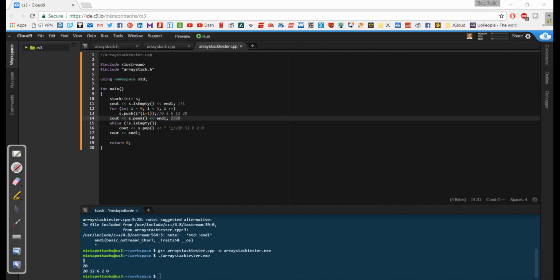What's important to notice is that whenever I'm dealing with a stack, we actually call this a FILO, or first in, last out. So this is a FILO data structure, first in, last out. In other words, in my stack, I started off by putting a 0 in the stack, then I put a 2 in the stack, then I put a 6 in the stack, then I put a 12 in the stack, then I put a 20 in the stack.